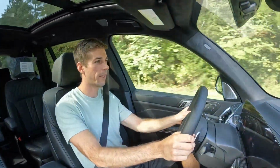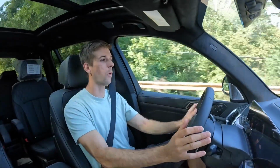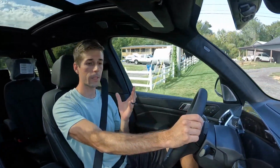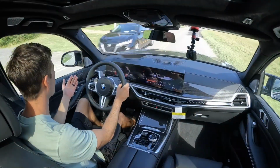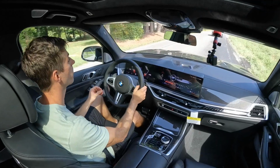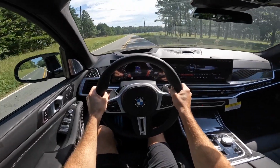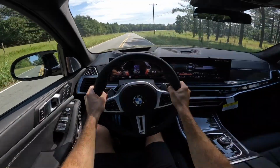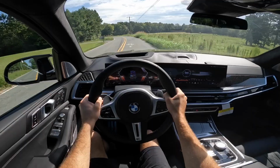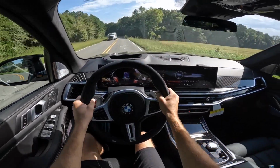But as far as driving it with that adaptive suspension, it's so smooth, it's so comfortable, it's well refined, as you would expect a BMW to be. This could absolutely be your daily driver. You have massaging seats to go through. You have a really nice, comfortable, and quiet interior ride. And from second gear, here we go. Hopefully you can hear that exhaust. Again, not crazy loud, but it has a good tone to it.